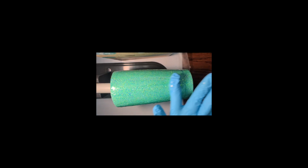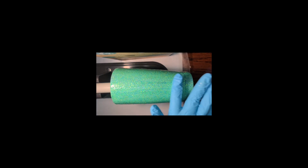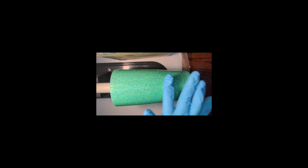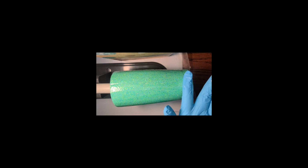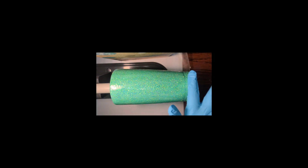Now when you're doing this, you will feel the glitter under your finger, and it will feel like a medium grit sandpaper. That's perfectly fine, because again, this is just the first layer of epoxy. We are going to apply another layer over top of this. So this is just to seal down that glitter so that it won't move, because once you go into sanding your epoxy to get it smooth, you will want at least two coats over it before you go into sanding it at all.